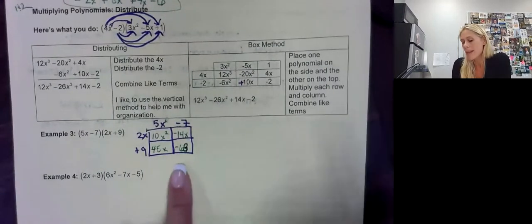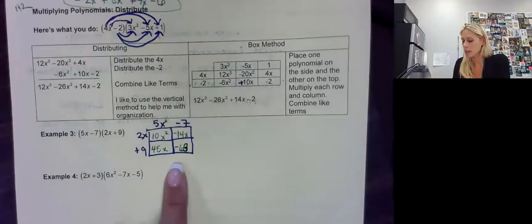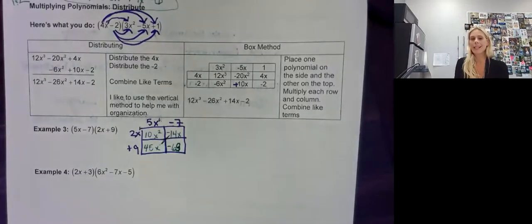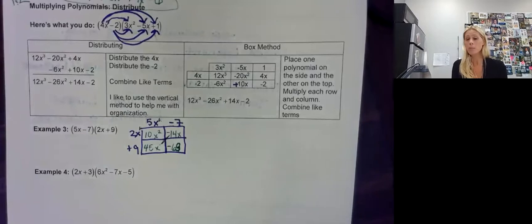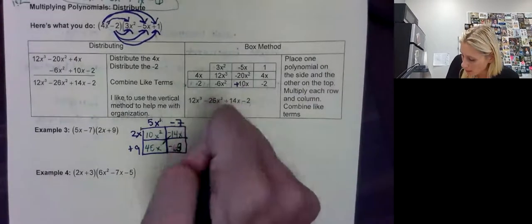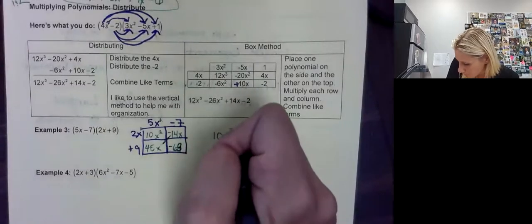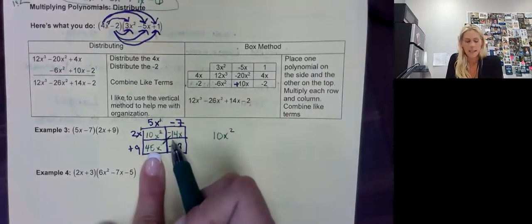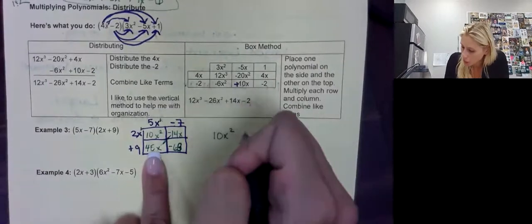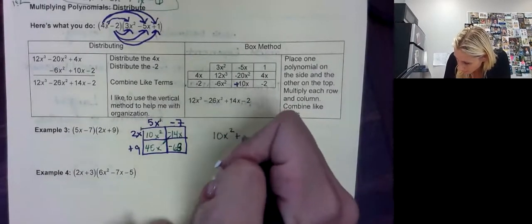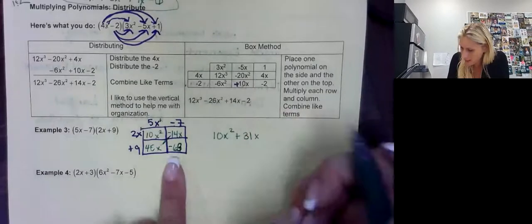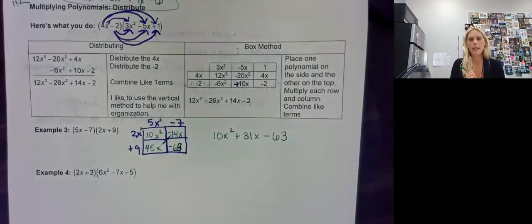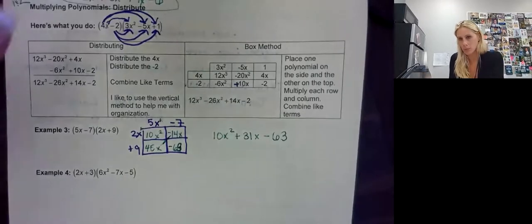Okay, now I'm going to combine like terms, just like what I did with addition. So I find my terms that look like each other, and I see here with the box, it's that diagonal right there. Now, 99% of the time, this is going to work out nicely. So I'm left with 10x squared. Then I'm going to add my x's together, my x to the first. So 45x plus negative 14x is 31x, a positive 31x. And then we have our constant there, which we don't have any like terms for. So right at the end, minus 63. And we just multiplied two binomials.